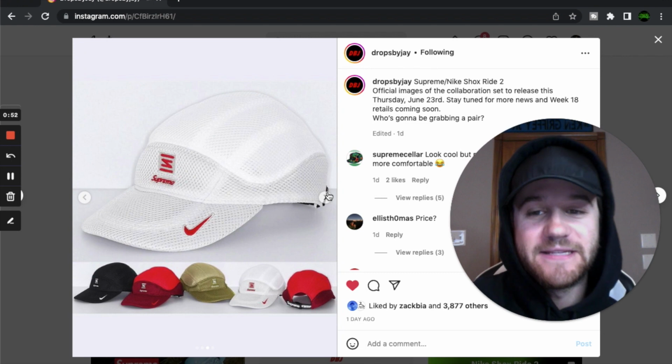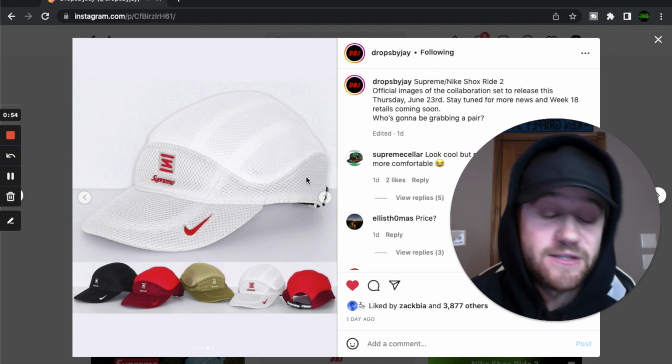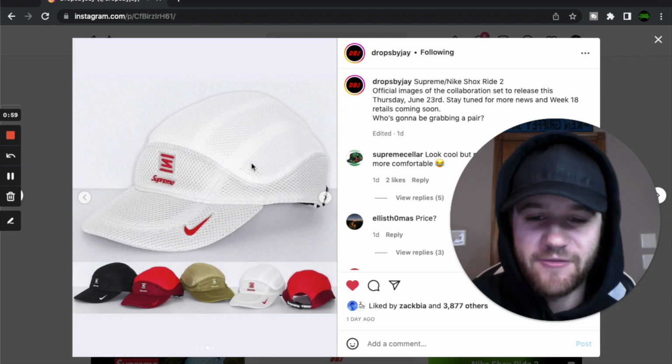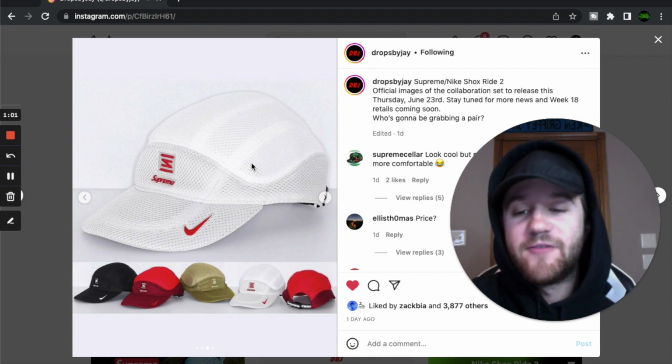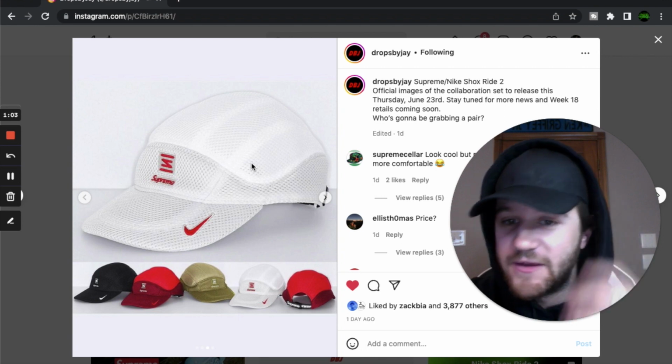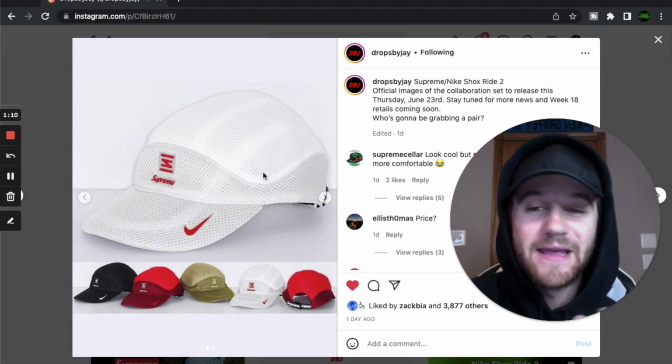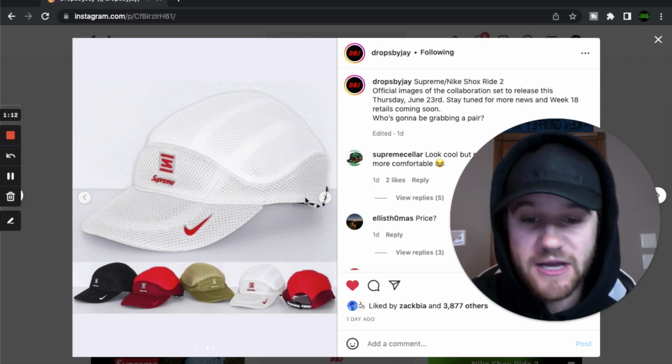And then they went ahead and did some hats too. I am personally not a fan of the hats. I feel like they have a cool look, but the shape is just a little weird. The cut is a little high above the ear for my personal liking. But yeah, I thought these were alright. Definitely could see some tennis players or somebody in these, but cool that they're just bringing Shox stuff back.